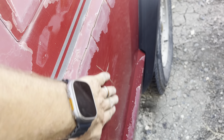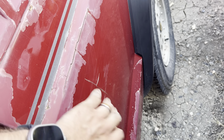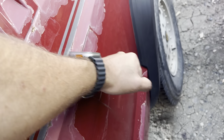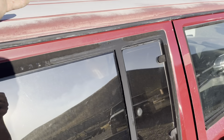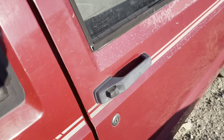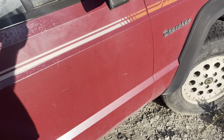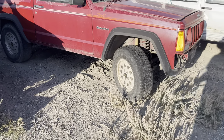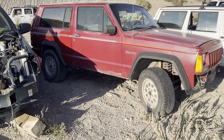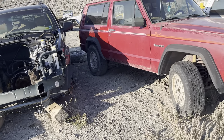Got a little filler — bondo — back there. Probably got tagged in the corner, fixed it one time, and this is what happens with bondo over the years. Not a bad job, probably done way back in the beginning, so you'd probably want to redo that. Looks pretty solid still. The roof is good, no hail damage, it needs paint obviously. The glass on this side is good. These are manual windows — those are getting really hard to find. The regulators alone on these 2-doors are a couple hundred bucks apiece; they don't work on 4-doors because they're bigger doors. Suspension is nice, clean unibody, rust-free — just like we like them.